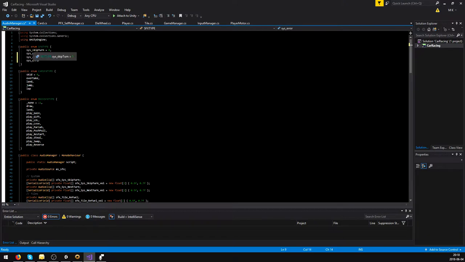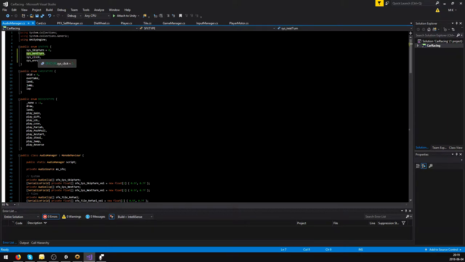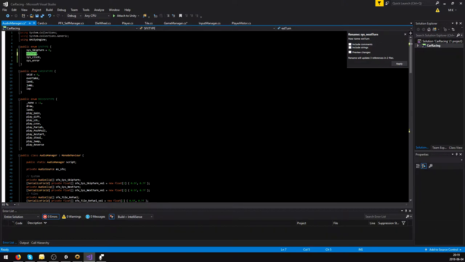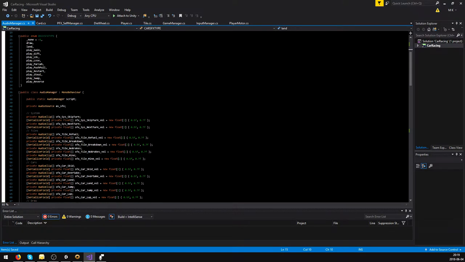Okay, so let's fix these. Hit F2 on them. It's the same as Control R twice. Capital S. Hit enter. F2. Capital S. Oh, sys underscore capital N, next turn, and these you can just change because they're not used anywhere. So, click, error, save. So we got those ready. Skip turn, next turn, etc.